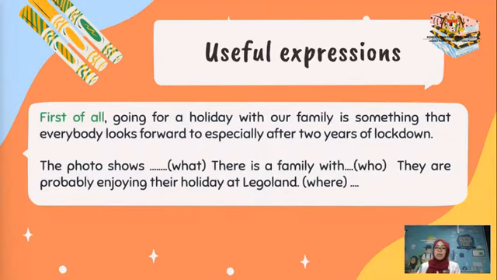So if you remember in the part 2 task, they will give you a topic, then they will give you the accompanying questions below the topic, right? So this is how we can train our students to start off their individual long-turn tasks. If they are referring to the photo, they can just say, "The photo shows so and so," and "There is a family with..." if they are answering the question of who, and "They are probably enjoying the holiday at Legoland," this is the place. If they are given a text, just like the sample task in part 2, they can practice this. They can also use this to practice for the part 2 long-turn tasks.